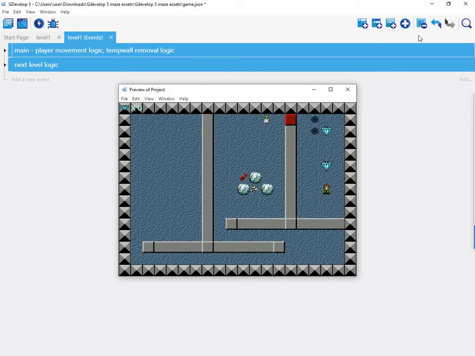And I'm just going to make sure that this mechanism is working like I think. That's not done yet.